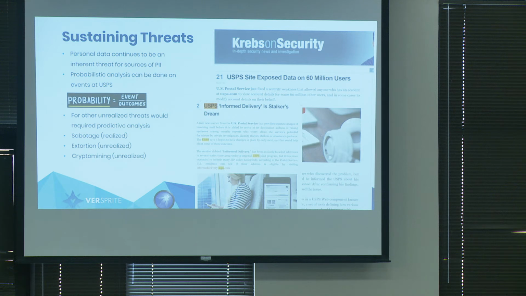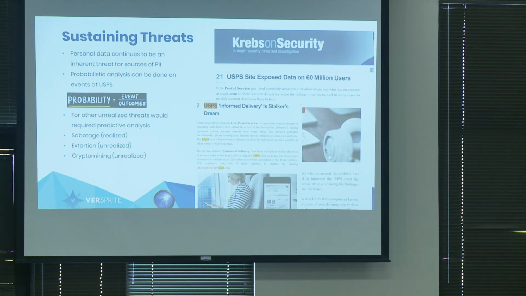All right, so we've talked about motive. We've talked about understanding attack surface. We've talked about using different types of threat intelligence to substantiate a threat library. Now it comes time to really establish credibility on certain types of threats. And like I said, the U.S. Postal Service has actually been in the news and has had incidents before. So here's one from 2018.